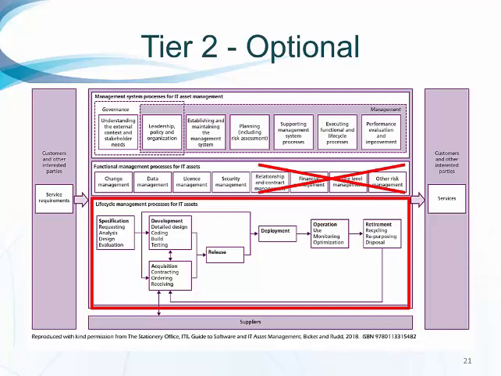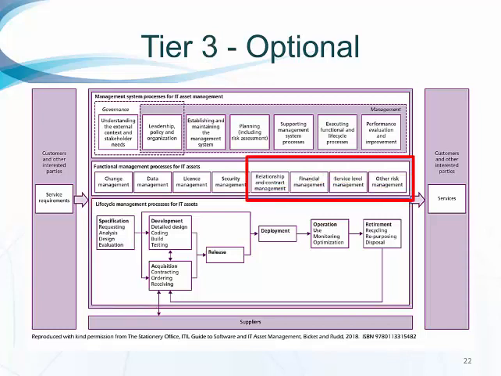I would just note that the service management standard combines release and deployment. However, we've got them separated because release and deployment are not typically performed together, especially in mass or high volume situations where you may release something once, but it then can be deployed, say, on customer or end user request as requested. Moving on to tier 3, that is the 4 boxes shown: relationship and contract management, financial management, service level management, and other risk management.